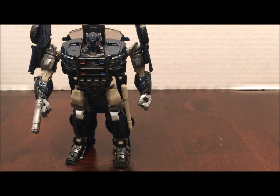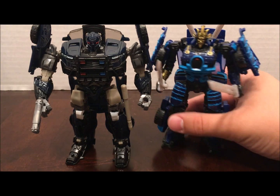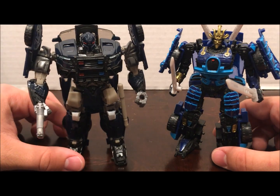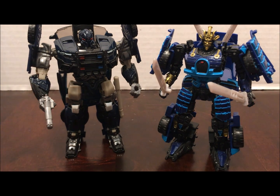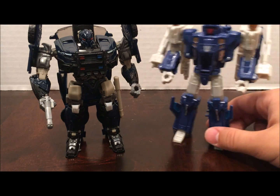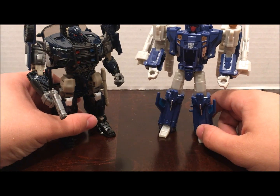And now taking a look at him with a more modern movie figure. Here he is with Age of Extinction Drift, and this is the 5-pack version of Drift, so he's got a little bit nicer paint than the standard edition. And he's actually a little bit taller than Drift, so I don't know, maybe we're getting a bit more plastic back in the production. And just so you know how he scales with a modern Generations figure, here he is with Titan's Return Trigger Happy. And yeah, Trigger Happy is quite a bit taller.